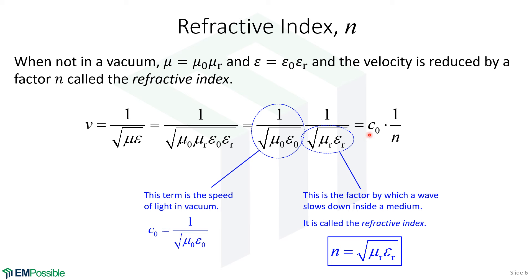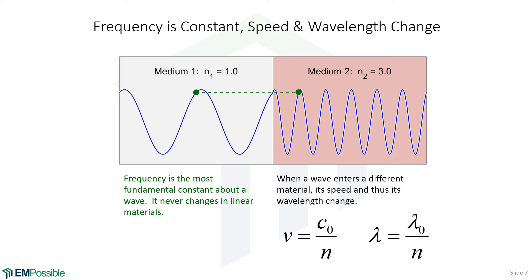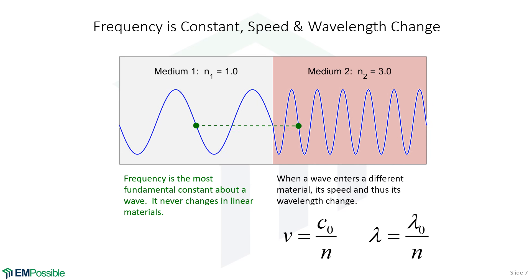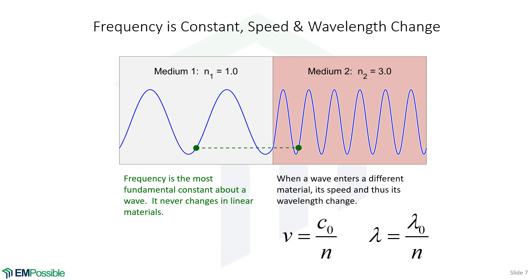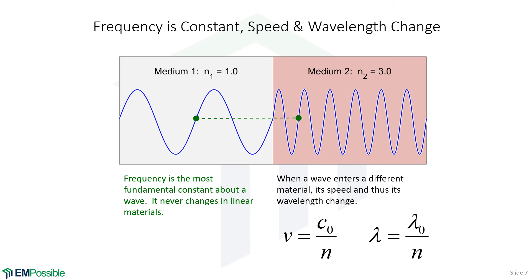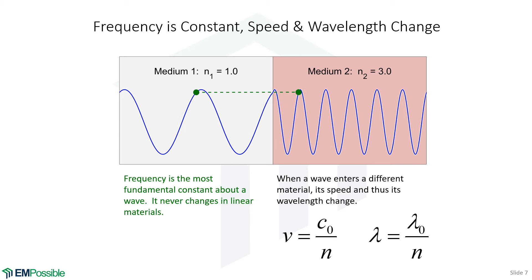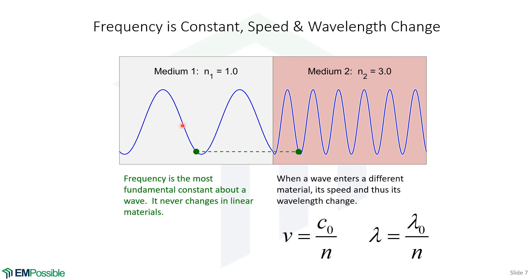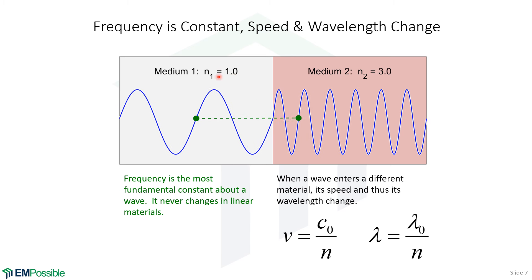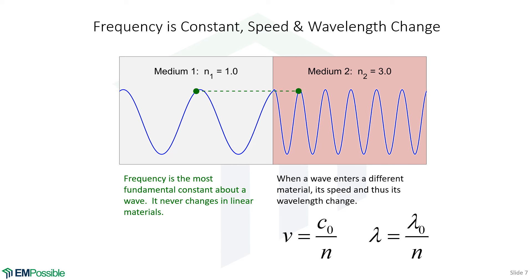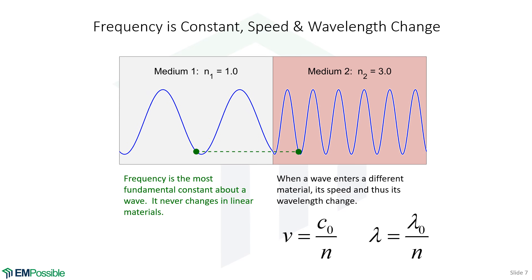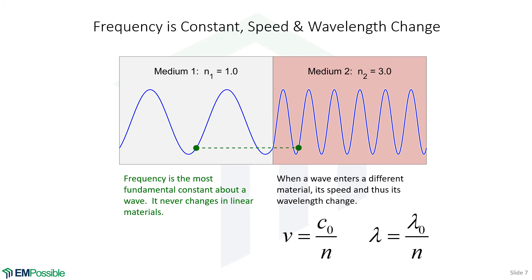In the end, we can write the velocity of the wave as the speed of light divided by refractive index. Unless we're in some exotic medium like a nonlinear medium or something moving very fast, the thing that's fixed here is frequency. Even though the wave may slow down, change direction, or do something else, the frequency remains constant. Looking at an animation of a wave going from vacuum into something with a refractive index of 3, we can see it's traveling forward at about a third of the speed. The two tracked dots go up and down at the same rate — so frequency is fixed, but the speed of the wave is changing.